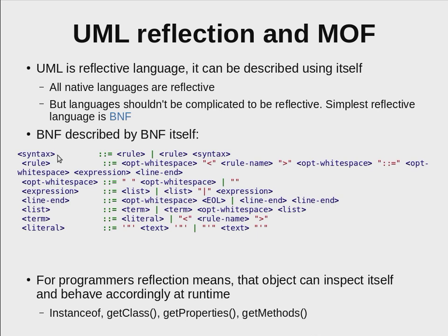And I see here that there are some words because I know that words are separated by spaces. And I start reading something. That syntax of BNF consists probably of rules or rule and syntax after that, name of rule and syntax after that. And I also know, for example, that this pipe means or.